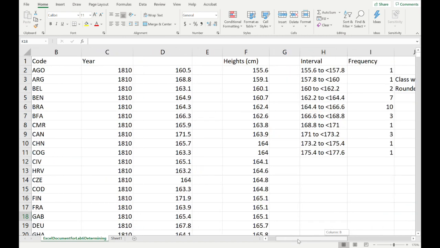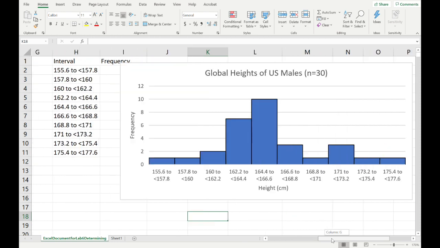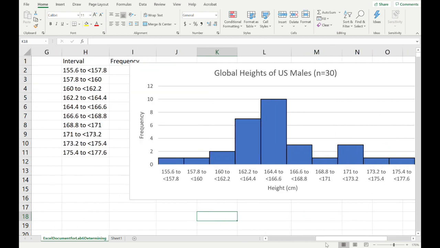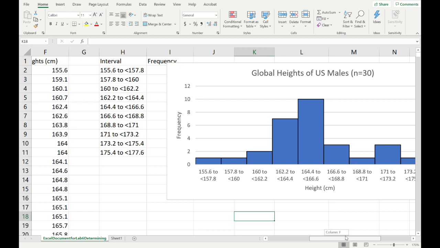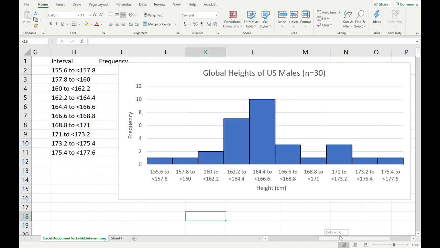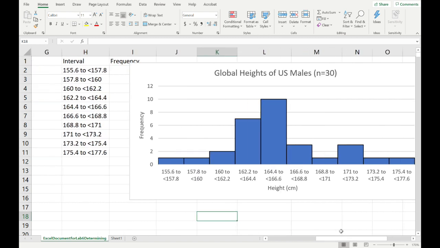All right, so now this is how you determine normality using the histogram. Now, if it doesn't look normal, I would suggest modifying it, maybe decreasing or increasing the number of classes, and see which one gives you a good shape for the histogram. Because sometimes it's just a matter of design as far as the class width and the number of classes.